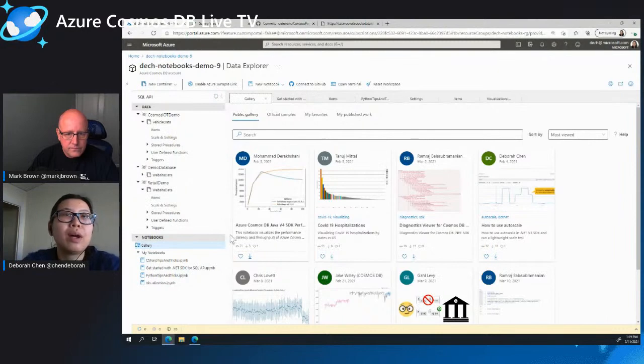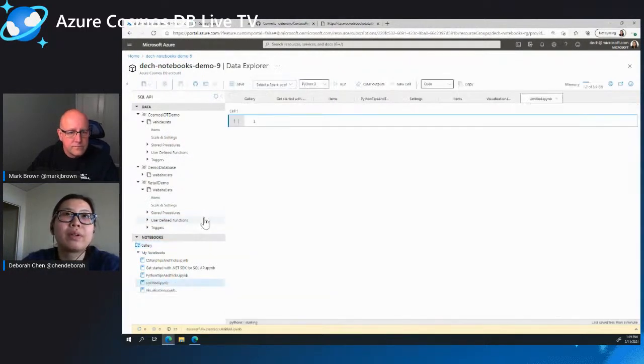and just edit from there. But if you want to create a brand new notebook, or let's say you have some data here that, hey, I want to start analyzing, you can just do a new notebook. It would be called untitled to start. You can give it a title, choose whether you want Python or C#. Say you want Python, and here you can just start going.